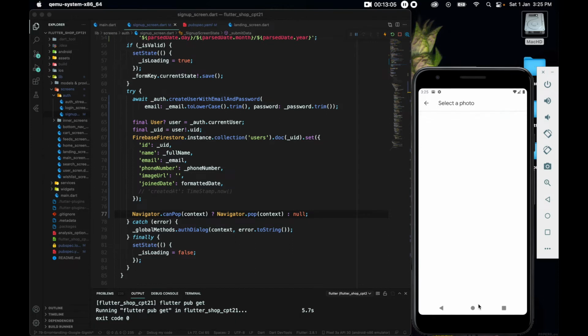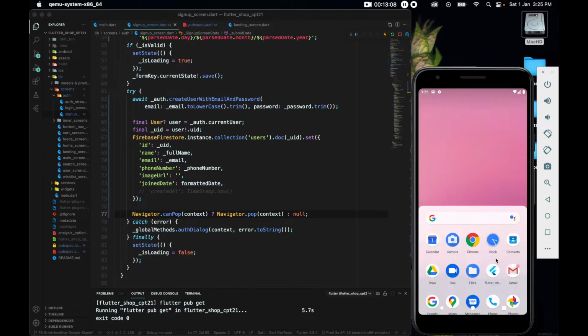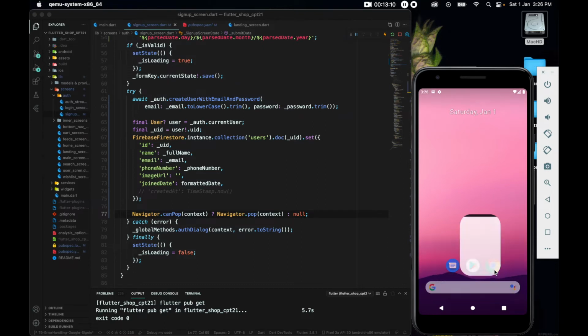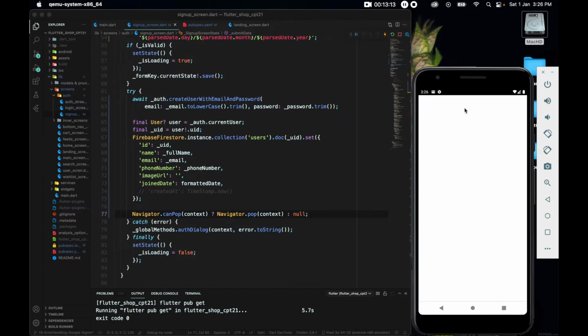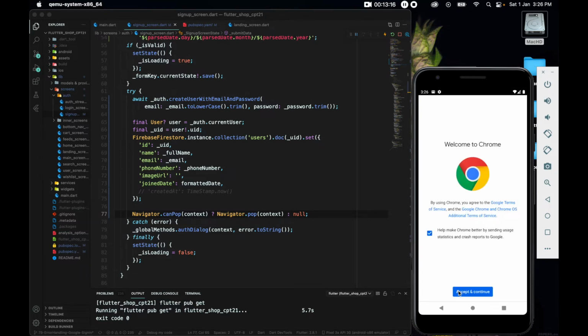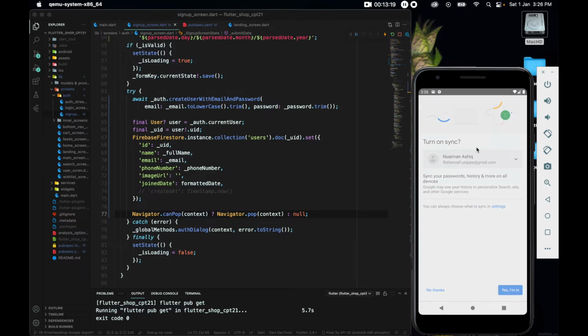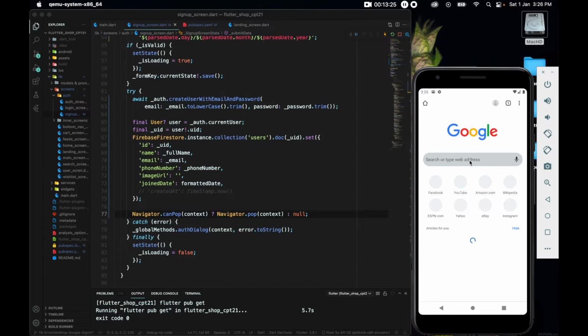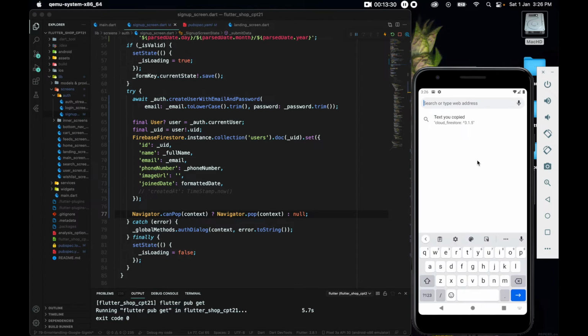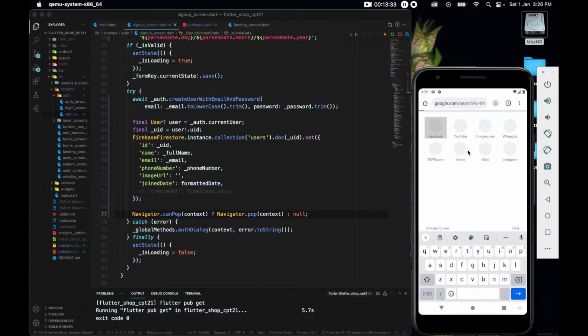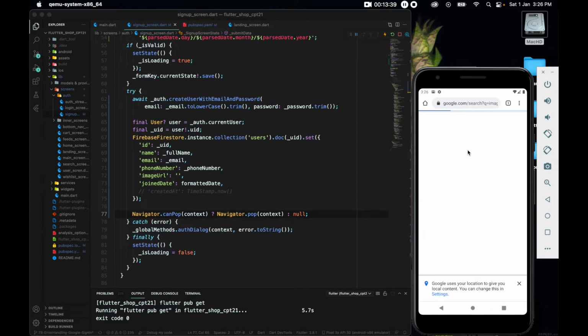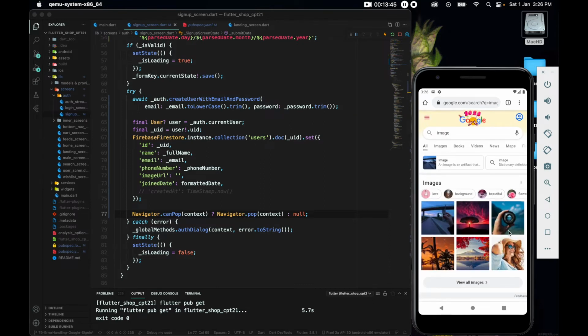We still cannot, so let's go to Google and let us just download a photo. Let us just search for image and see what image we find. Let's just open this image.